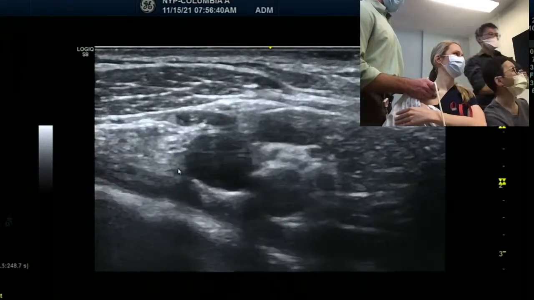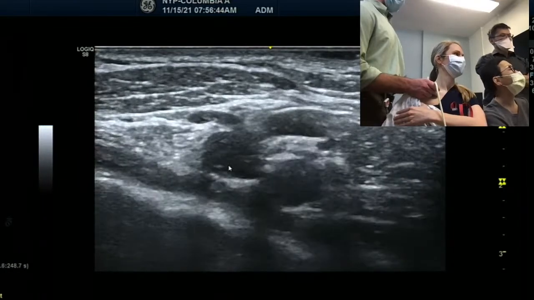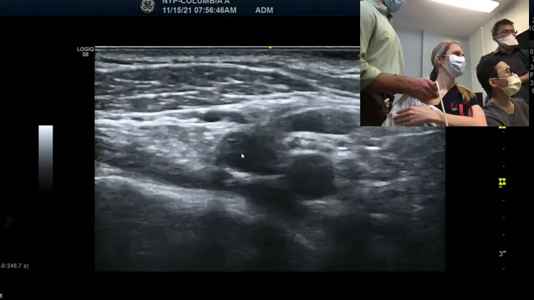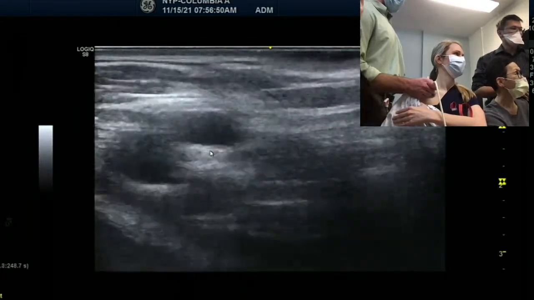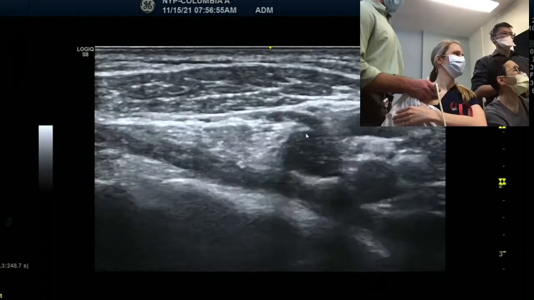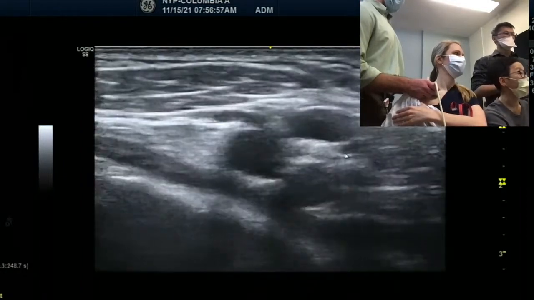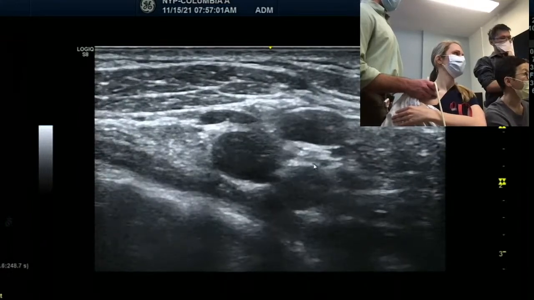So now I'm going to show. This is the lateral pectoral, the axillary artery, and then lateral to the axillary artery is the lateral cord. No, this is medial. This is the medial cord. So this is lateral. Oh, then I'm the wrong one. No, no, look left at this nerve. You can see the nerve here. So this is the lateral cord.